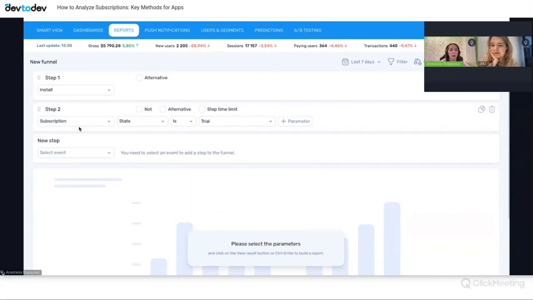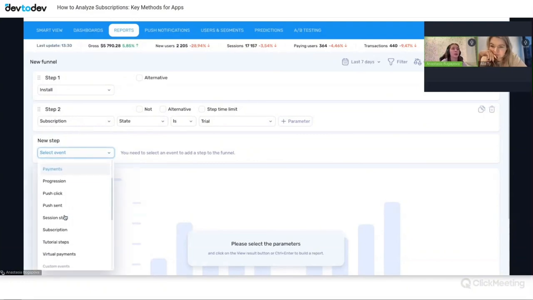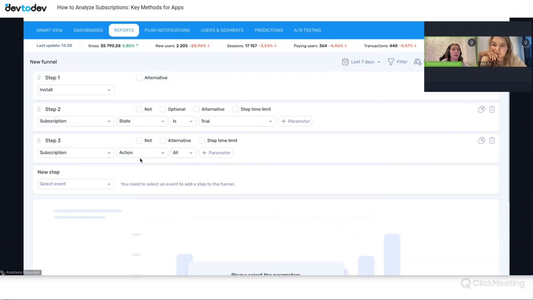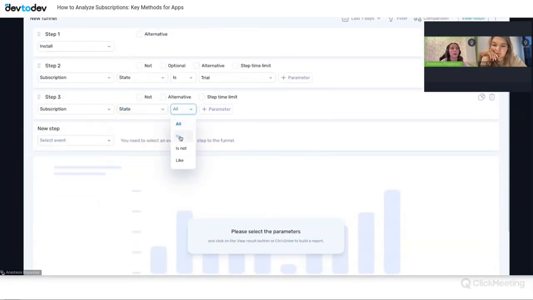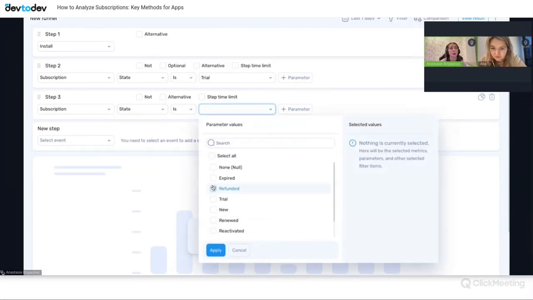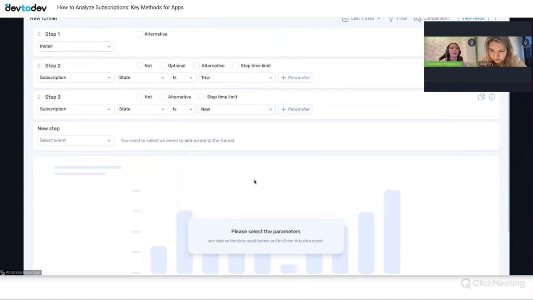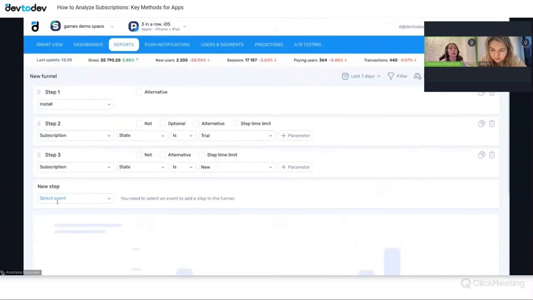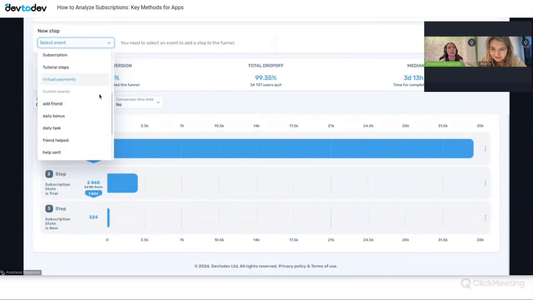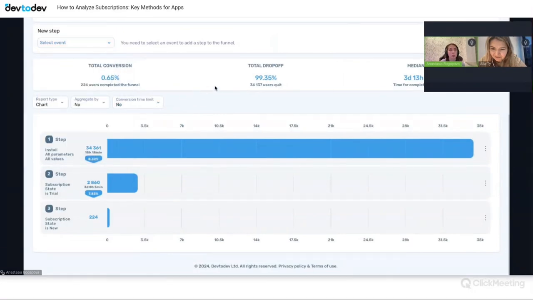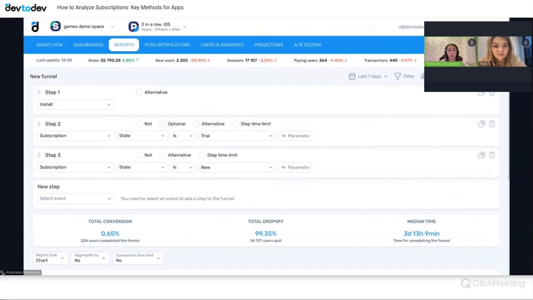It will be a step for users who converted into trial subscriptions, and for example, you can choose subscription with state active if we want to select all users who transferred from trial to active subscription. Or you can adjust it and select some custom steps, add them, and analyze your custom funnel using all necessary events.